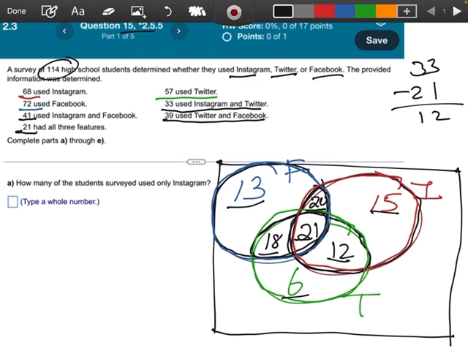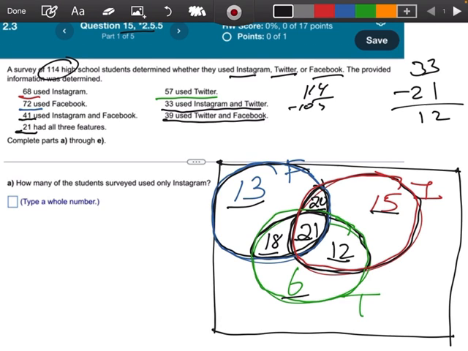So 13 and 20 and 21 and 18 and 12 and 6 and 15. I'm coming up with 105. So if I take 114 and I subtract 105, I should get 9.